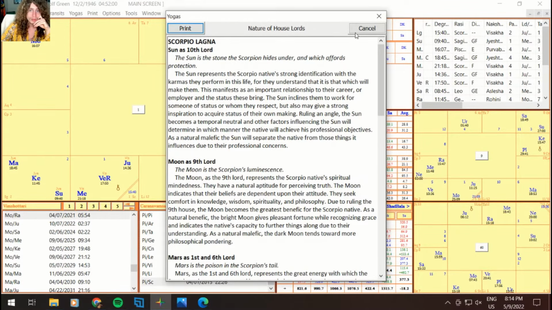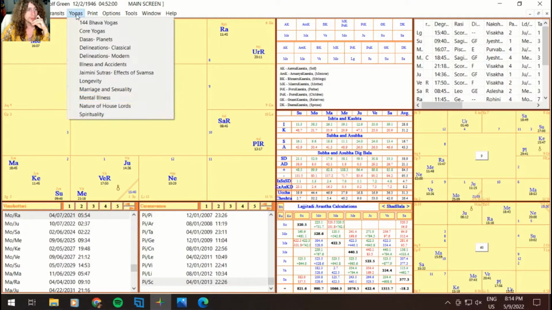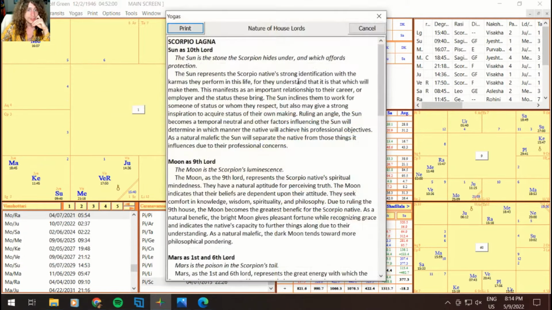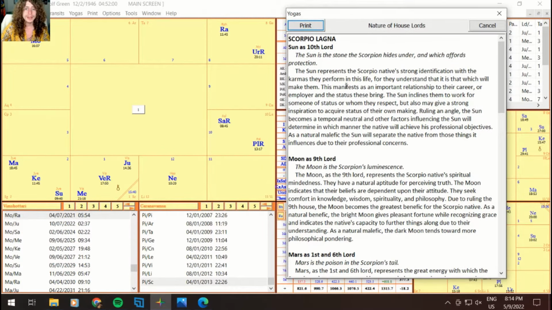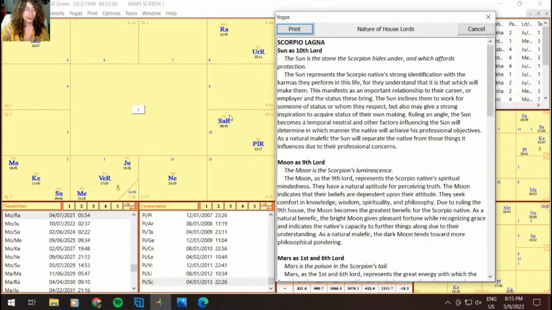And you can print them from here as well. We're going to talk about them because this is something I'm going to do eventually, talk about this great little secret. It shows the Scorpio Lagna, or whatever the Lagna of the chart is, and then it shows each planet as a house lord. In Jeffrey Wolf Green's chart, we have the Sun as the 10th lord.